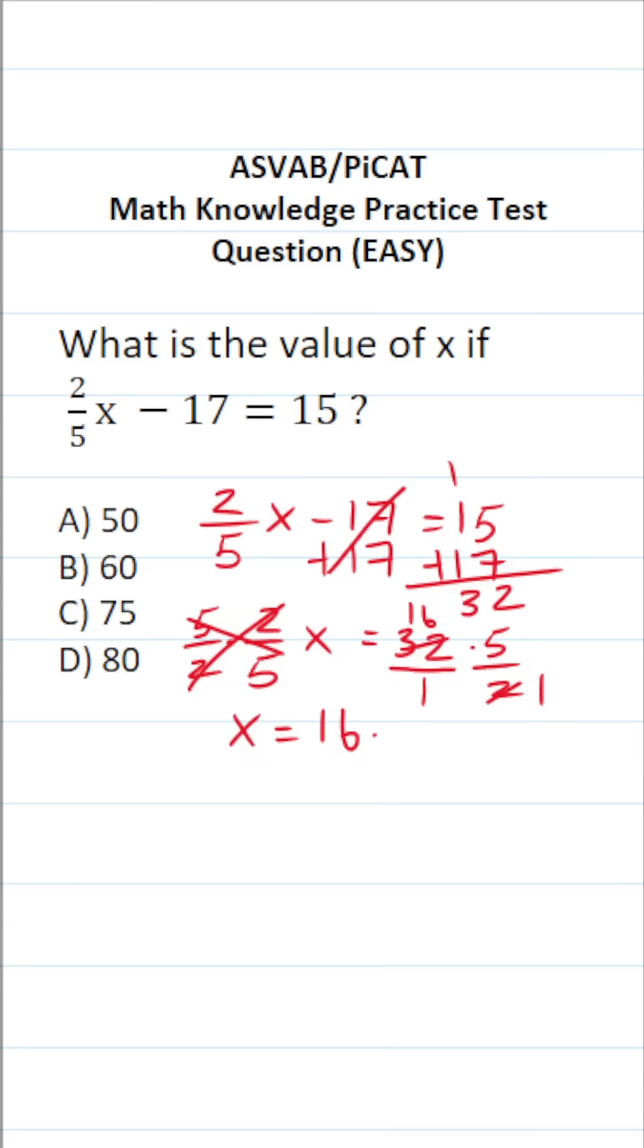16 divided by 1 is just 16, times 5 over 1. 5 divided by 1 is 5. So this becomes x equals 16 times 5. On test day, I wouldn't do as much mental math as you can probably do. It's best to play it safe and work things out, even if it takes a few seconds more.